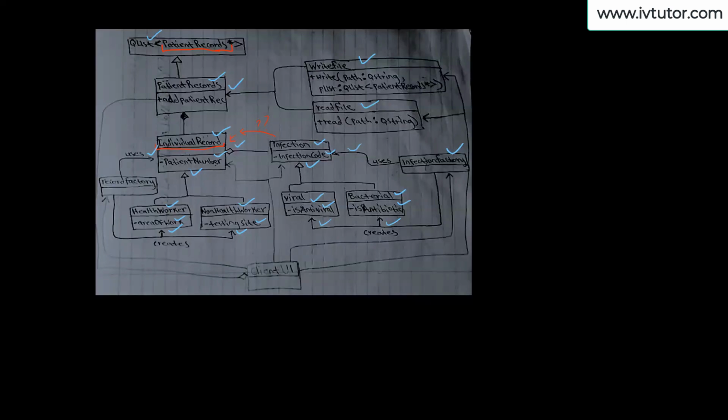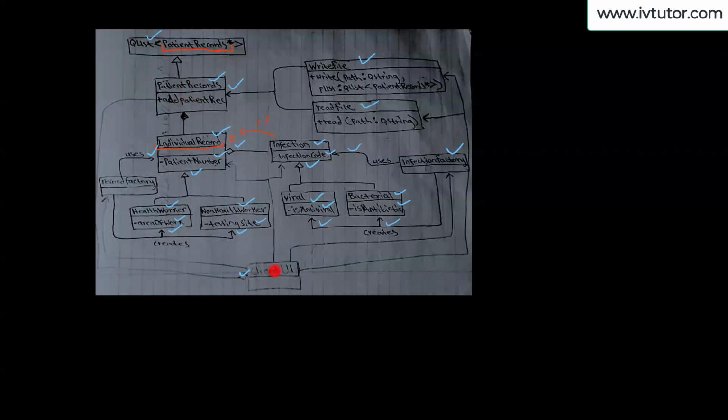And then you've got your client. Now, your client is the one that is responsible for using all of these classes. So within your client, you're going to keep under private maybe a list of patients. So yes, you're going to have an aggregation relationship between your client and your patient records, because you would expect to have an instance of this within your client under private.